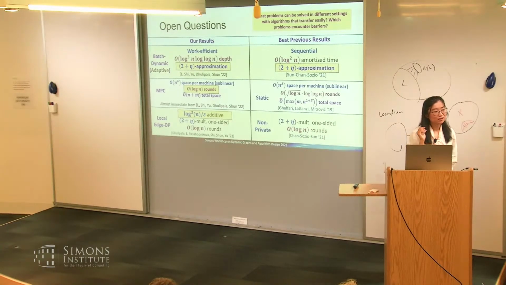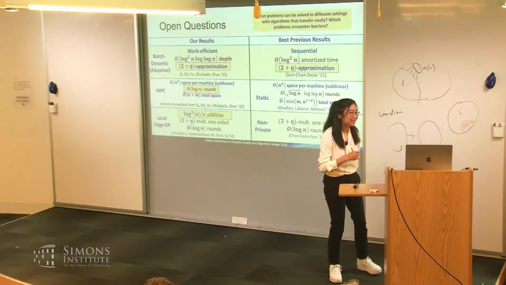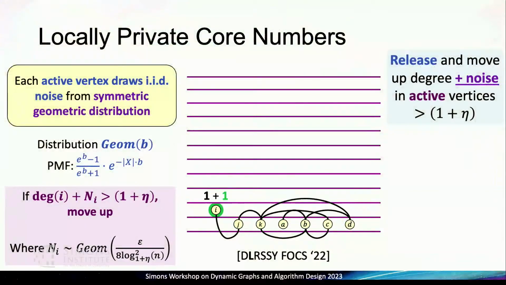And can you also say a little bit about why the additive error is polylogarithmic? Yes, definitely. So log square n over epsilon comes from, let me go back to this slide here. Log square n comes from this parameter that we pass into the geometric mechanism. It translates to a log square n over epsilon error. The additional log that we have is for high probability. So our approximation bounds are given in terms of high probability. This parameter gives you log square n over epsilon times log n for the high probability approximation bound.